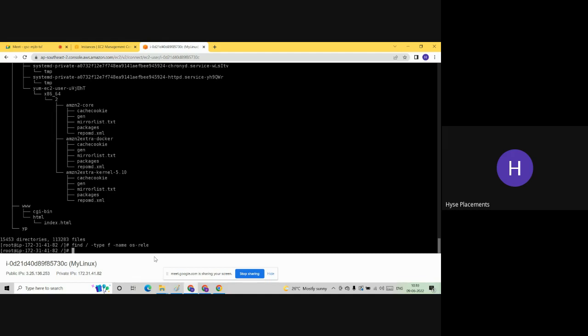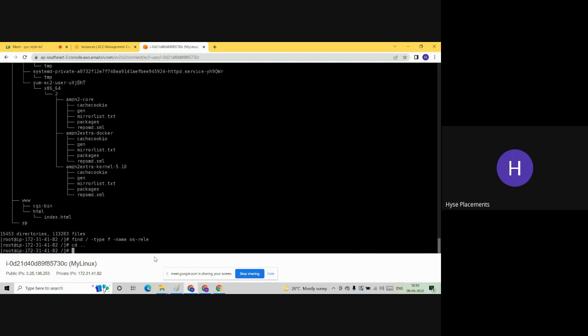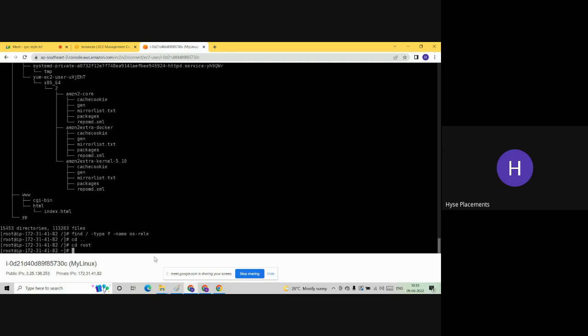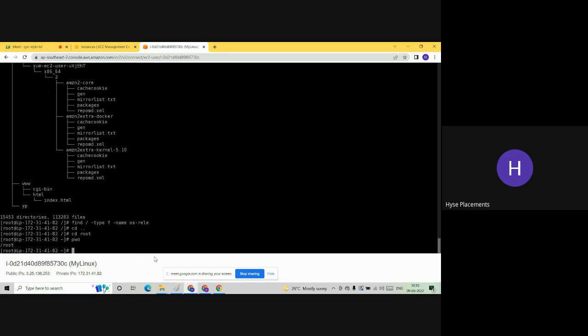And similarly, now I'm at root. Similarly, if you want to search for a directory instead of a file, you have to give the option -type d here.